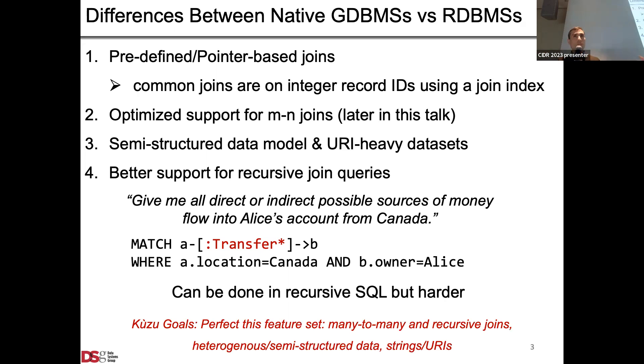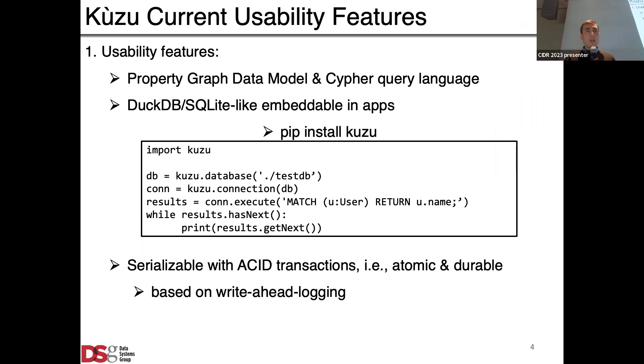From a technical point of view the goals of Kuzu is to perfect this feature set and integrate and represent the state of the art knowledge in the field of how to be competent on these features. We are not implementing Kuzu as a prototype. We are actually devoting serious time engineering features, completely handling edge cases, and we open sourced the system two months ago under an MIT license. In terms of its current usability features we implement the property graph data model and many clauses in Cypher. In terms of how it's installed and used we are looking at DuckDB for these usability features, which I think represents a great example for how modern analytical database management systems should be developed and used.